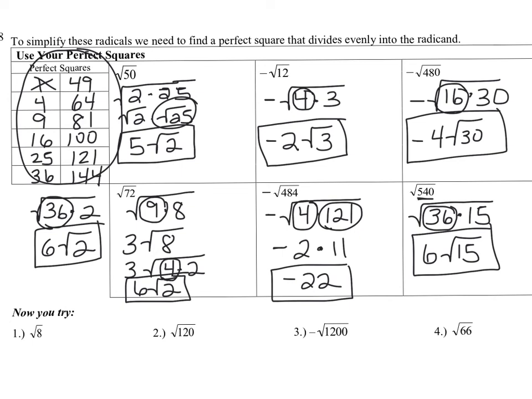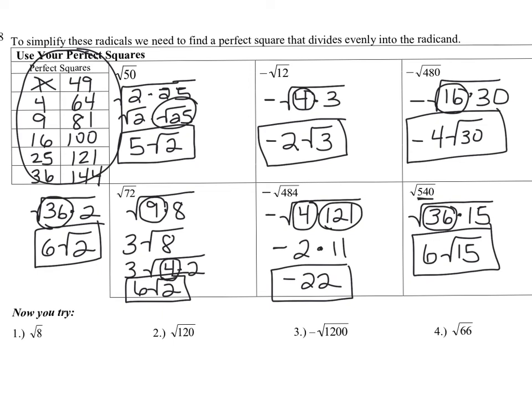But I want to also point out that if a number is divisible by 4, and then it's also divisible by 9, well, what is 4 times 9? 4 times 9 is 36, right? So 36 is a bigger perfect square. So if you have 2 perfect squares that go into something, when you multiply them, it's going to give you another perfect square. Super cool.